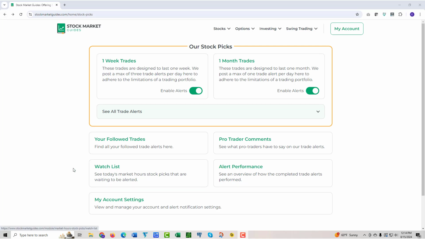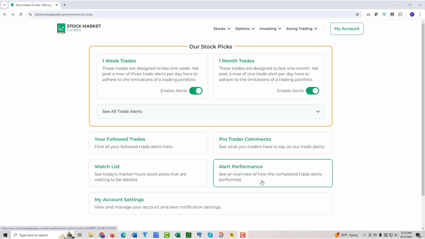Now down here we have the watch list. If you're looking for as simple an experience as possible from our service and to use as little of your time as possible, you don't need to worry about the watch list. But if you're looking for a more engaging experience and to see as many trade ideas as possible, then this is something you can consider. What it does is it shows trade setups that could potentially be coming down the pipeline. They're basically trade setups where some of the criteria of the trading strategies have been met, and it might just be a matter of time before they end up turning into trade alerts.